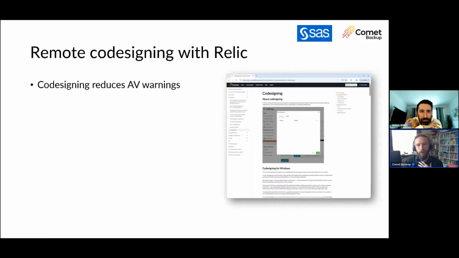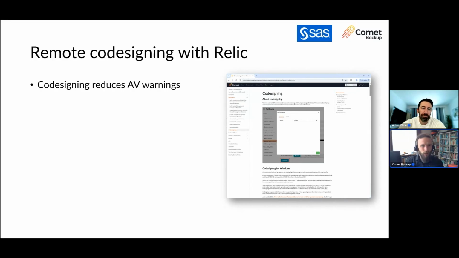says I am a real company. I am attaching this exe to my business identity. And there's a level of company reputation associated with it. And as your exe gets used, it builds up reputation and that reduces antivirus warnings. So if you are rebranding Comet on macOS or Windows, this is just, I mean, it's helpful to know about.